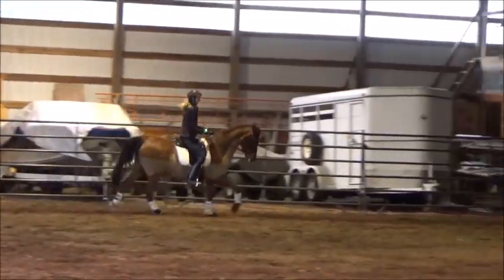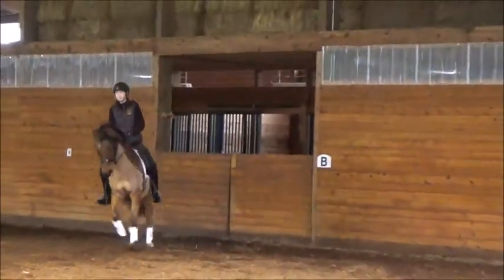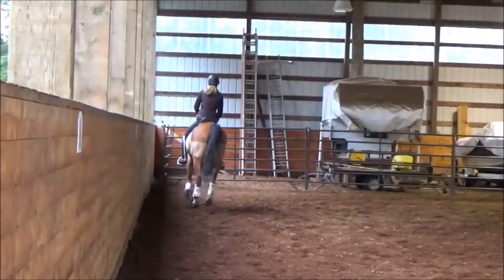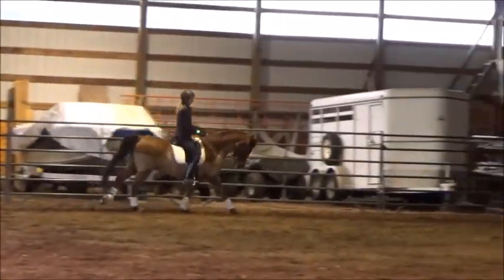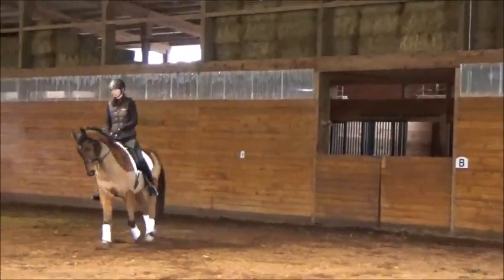Now, I'll explain for a second what I'm going to do here. And take him up the quarter line. I'm going to leg yield him against the lead towards the center line. Being on the center line lets me turn either direction. If his leg yield goes well, then I ask for the change. So pushing him out. Ooh, yeah, he does remember this from last time.